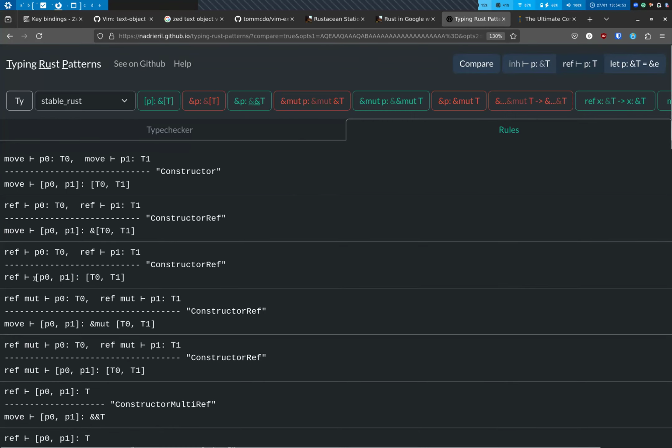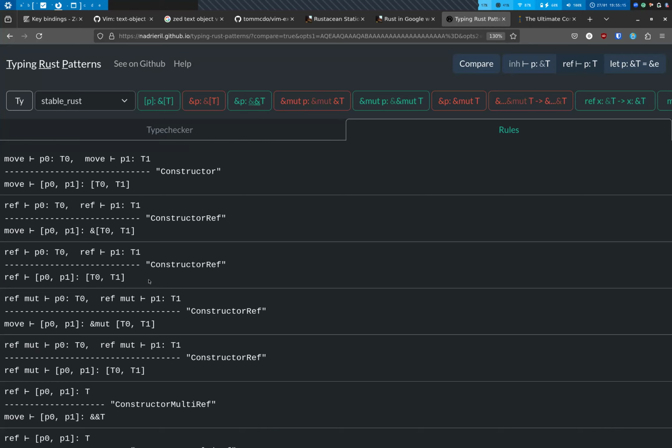The way it works is that if I see a sum pattern, or a constructor pattern, then I will ask the compiler to tell me what type it is. If it does tell me what type it is, then if it's a reference, I can do this little dance. If it's not a reference, I can do this little dance. That poses no problem, and we just keep track of the extra references we have to add.